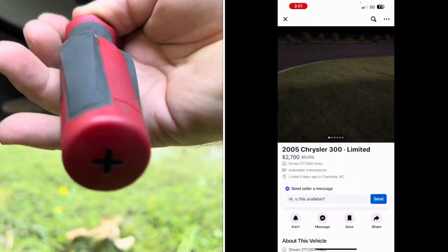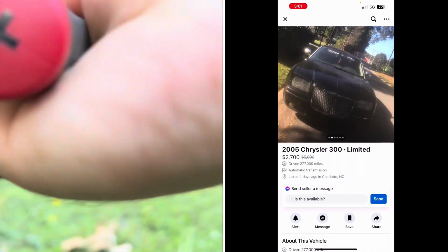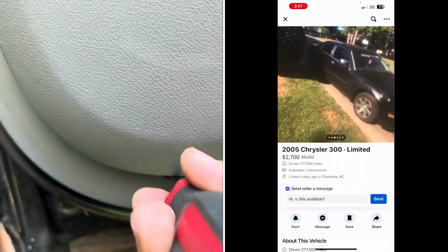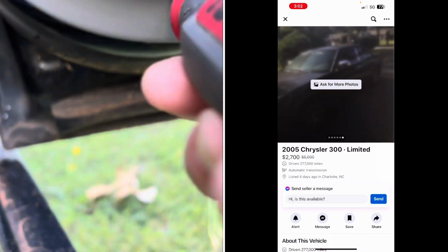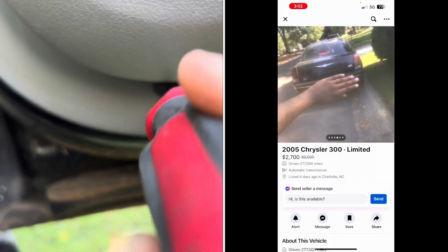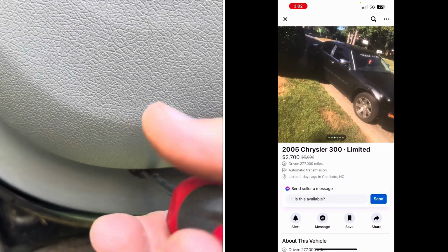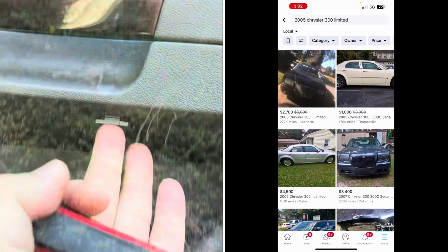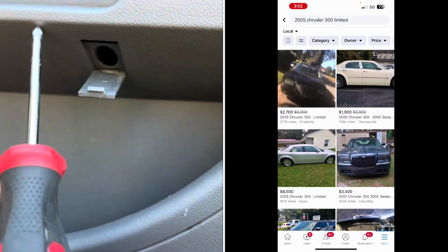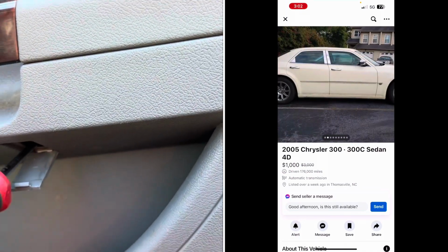Also, this car has the better engine of all of them. This is a 3.5 liter engine, which I have mentioned before. This is the most desirable engine. It's a little bit more rare. The 2.7 is like a normal engine. So I think a lot of these car prices that I'm seeing, they're pricing it in accordance with that 2.7 liter engine, but the 3.5 is just so much better. The Hemis have a lot more problems with them as well, and that's a 5.7 liter. So I'm really happy with the 3.5.